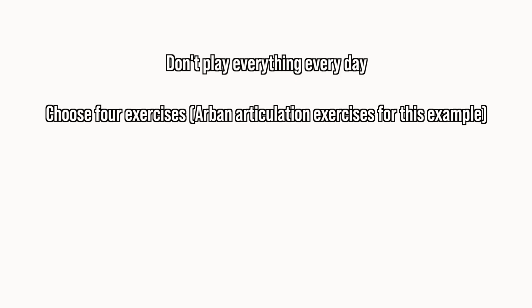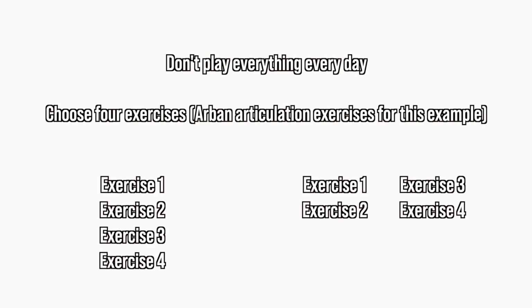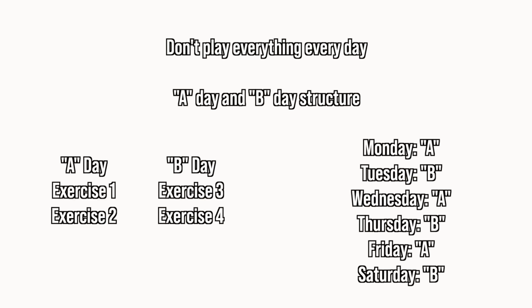The simplest way that you can incorporate this tip into your practice today is to choose 4 exercises for articulation, let's say, and then split those 4 exercises into 2 groups of 2. You're gonna perform these exercises in an A day and a B day fashion. So 2 of the exercises on Monday, the other 2 on Tuesday, then back to the first 2 on Wednesday, then the other 2 on Thursday, and so on.